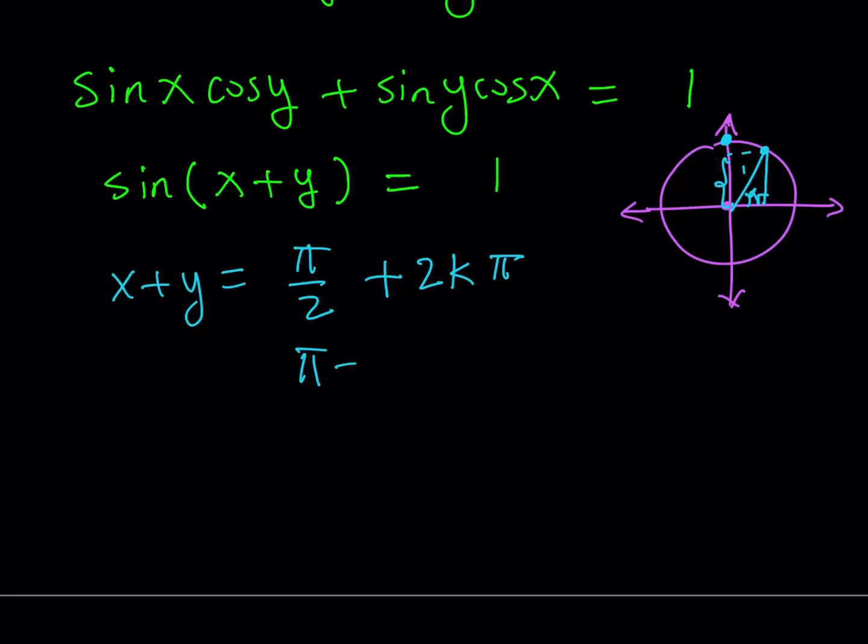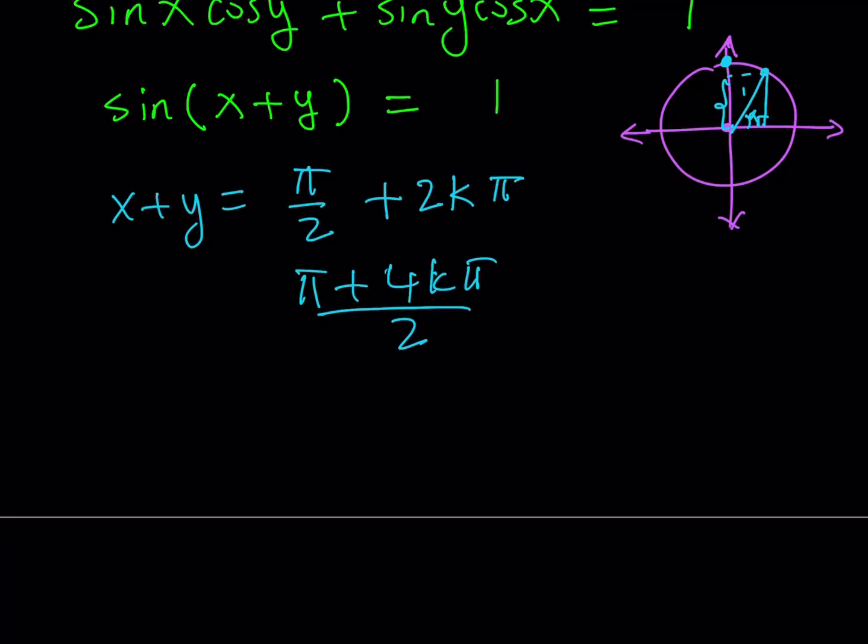Of course, that's going to be 4k pi divided by 2 like this. And what I'd like to do is factor out a pi here so that when I do, I get 4k plus 1, and I'd like to multiply that by pi over 2. So basically, we're talking about multiples of pi over 2 here, not just any multiple of pi over 2, but odd multiples of pi over 2.